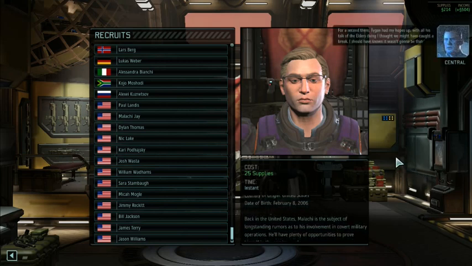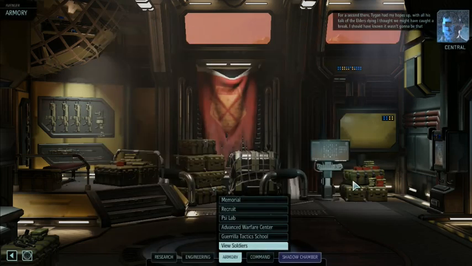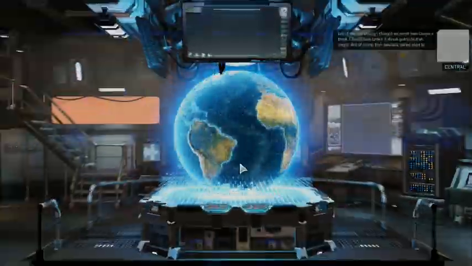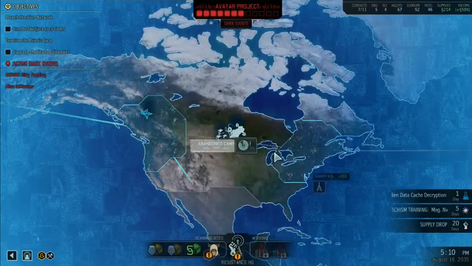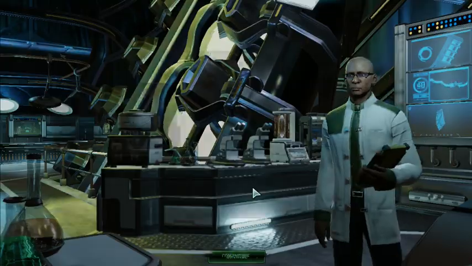For a second there, Tygan had my hopes up. With all of his Yeah, talk of the elders okay, we don't dying, need I anything thought right it would now. break. I should have known it wasn't going to be that simple. These findings will likely prove crucial to Another our 58 ongoing intel? efforts, Commander. Sign new research.